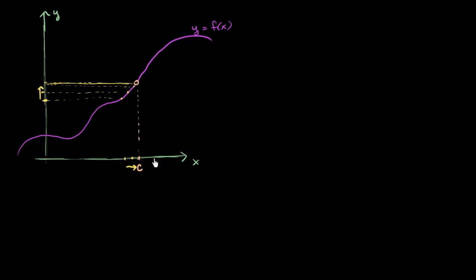that are larger than c? Well, when x is over here, f of x is right over here. And so that's what f of x is right over there. When x gets a little bit closer to c, our f of x is right over there. When x is just very slightly larger than c, then our f of x is right over there. And you see, once again, it seems to be approaching that same value. And we call that value that f of x seems to be approaching as x approaches c, we call that value L, or the limit.